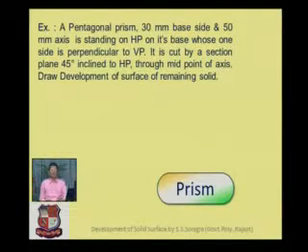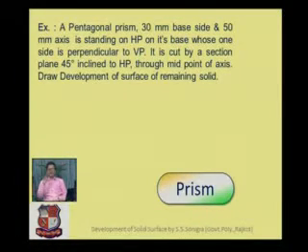Now prism. This is an example of a pentagonal prism. To solve any kind of problem, just keep something in mind. First decide which kind of solid is given to you. Here a pentagonal prism is given to us. Now in case of developments, always think that it is lying on HP, because it is easier to imagine the given conditions, as the majority of problems are given with this condition. So we assume that the pentagonal prism is lying on HP on its pentagonal base.